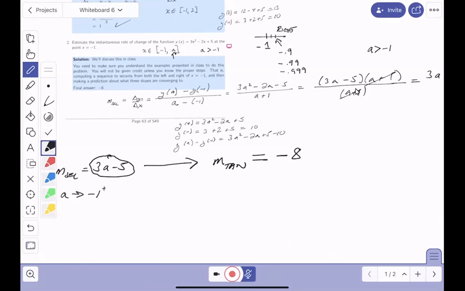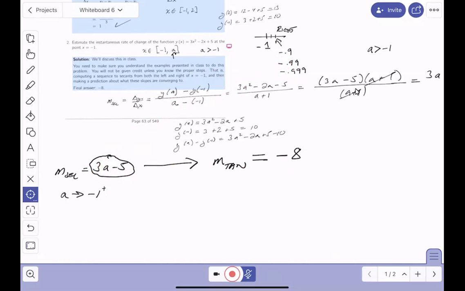All right, let me repeat what we're trying to do over here. Without doing any computation, we're starting to think. Taking these numbers here, plugging them in one by one. This number over here, well, 3 times those numbers can get really close to minus 3. Just think about that. Really close to minus 3. And minus 3 minus 5 gets really close to minus 8. So my prediction over here is the slope is going to be minus 8. That's my prediction. What do I mean by that? The instantaneous rate of change at the point x equals minus 1 is equal to minus 8.